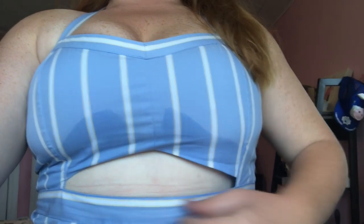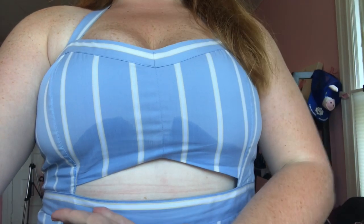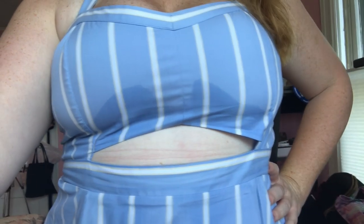My boobs sweat a lot, and I get a lot of under-boob sweat that'll come through my clothes — that is not a look I'm trying to go for. So I did find a few items to help with boob sweat. The first is the Tata Towel. I ordered this maybe two years ago and I have yet to open it. It essentially goes over behind your neck — it's a little towel for your boobs to hold them in and absorb the sweat. The woman who invented this lived in Los Angeles and was getting ready for a date when her boobs were sweating, so she whipped one up.